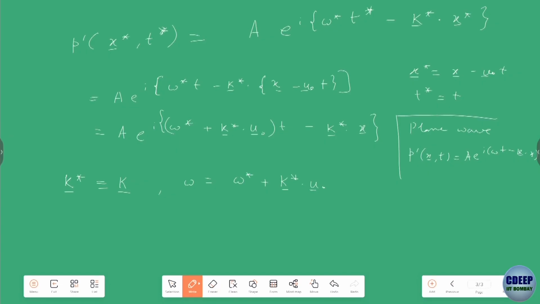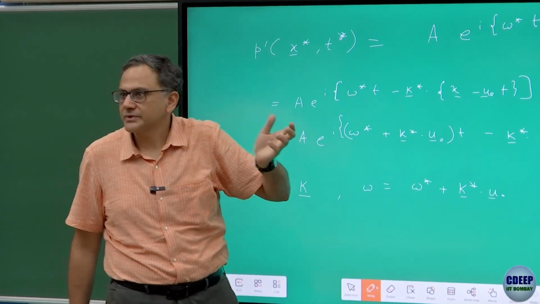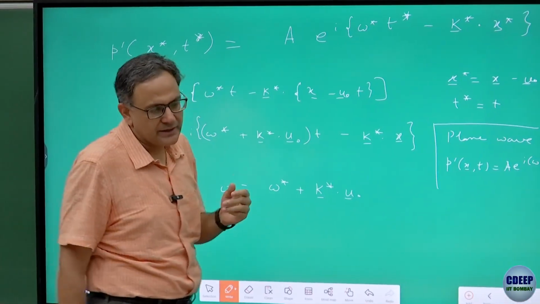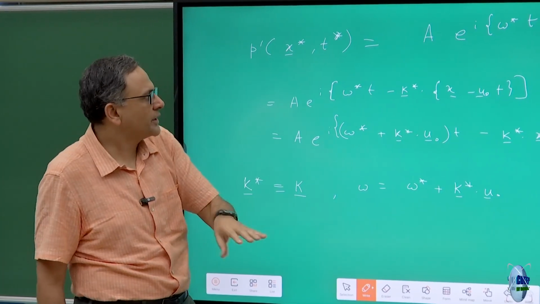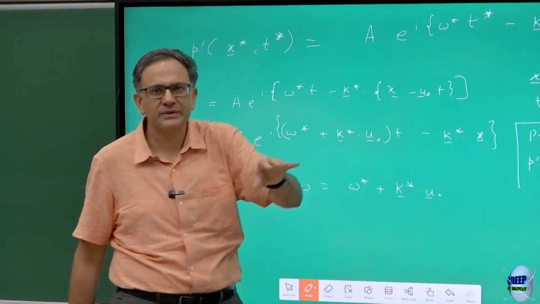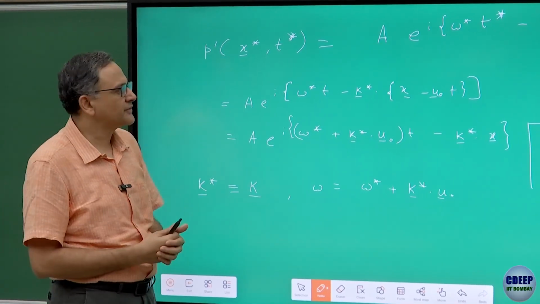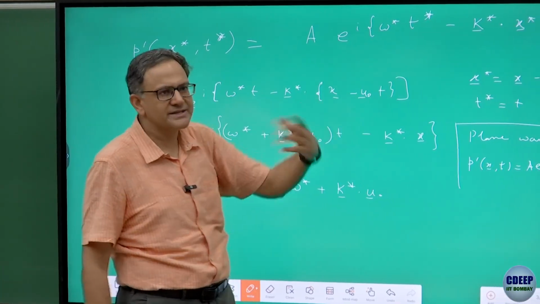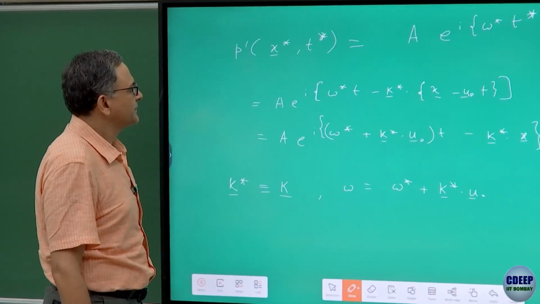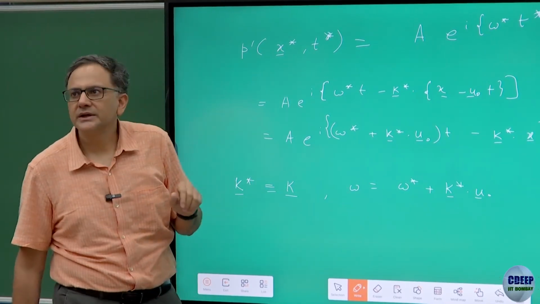So recall that omega star is the frequency of the source. Right? This is a source that is continuously on. That's why it is sending out this harmonic wave. It's not a single pulse like this Gaussian pulse that you are solving for. It's a continuously going on source with a frequency omega star. That's why we have this solution. And so that omega star is something. Omega is what?